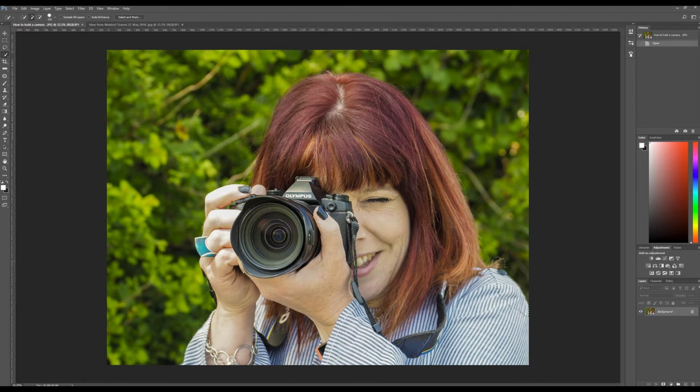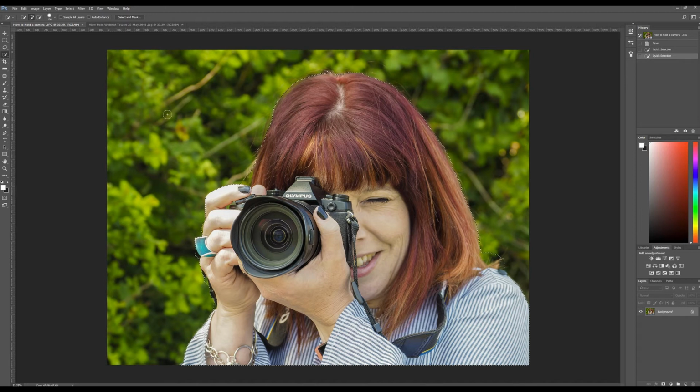So let's go around Lindsay. Not too carefully, because we can go around it with the Refine Edge brush in a second, just to do the fine bits that we need to do. So let's just go around there. That's it. There we go. And we need also to remove these, what they call marching ants, from the centre of the picture as well. If we leave anything like those little bits that are still hanging around there, what will happen is you'll get a hole in the picture and you'll see the background shining through it.